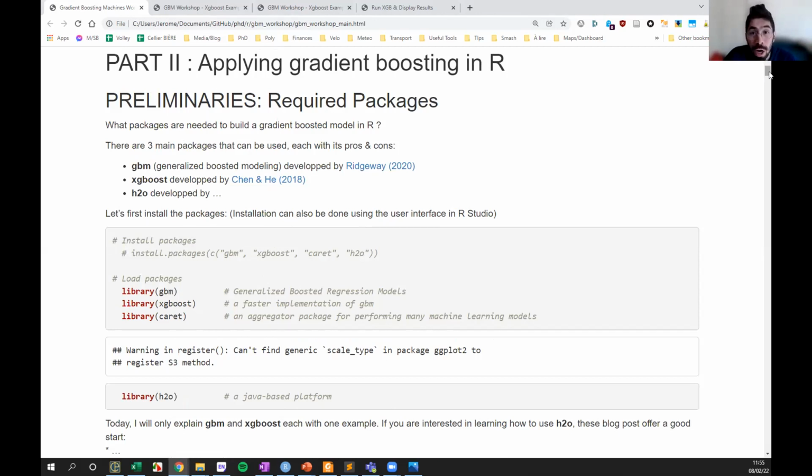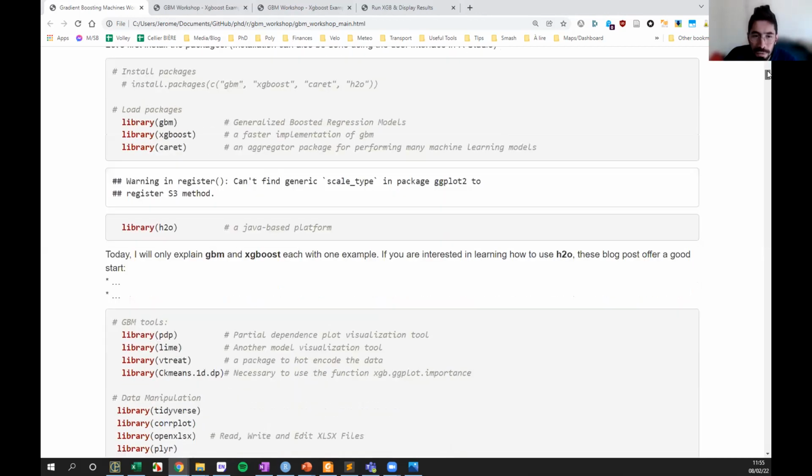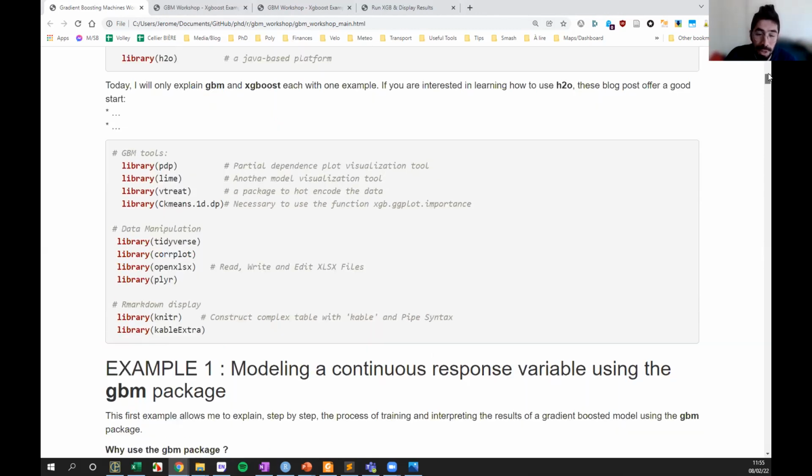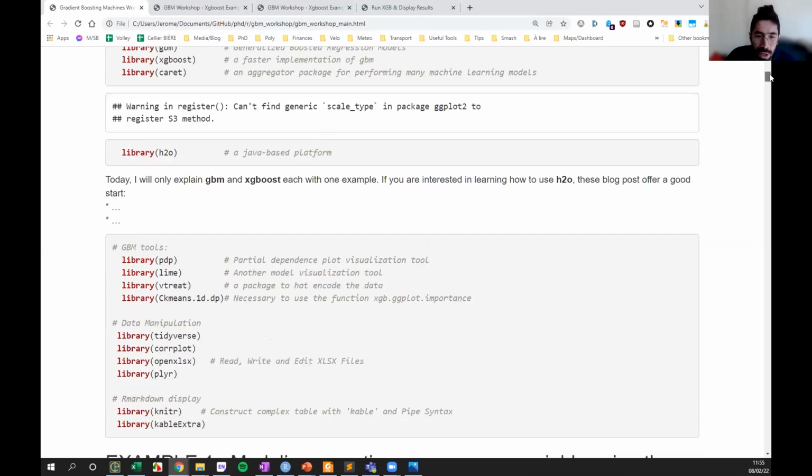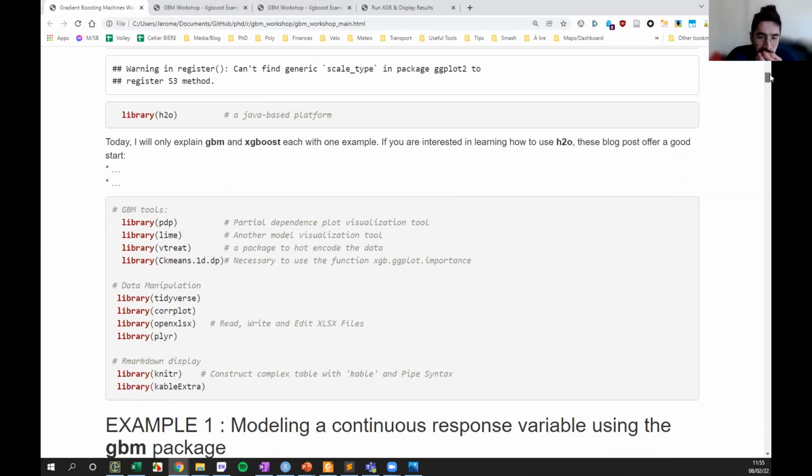I really don't know how much you guys know of R coding. Maybe some of you are even better than I am, so maybe you'll see things that I do that are not optimized. And as I said before, there's so many ways of doing things in R that you might have your own way of doing certain functions. But the idea today is just to explain to you how you want to build a model from scratch if you want to run it and test it on your computer.